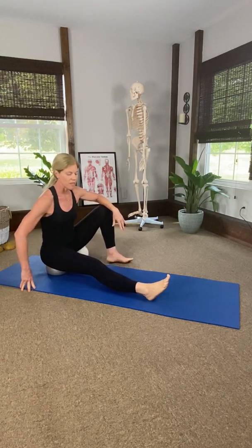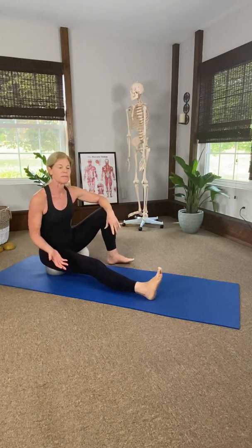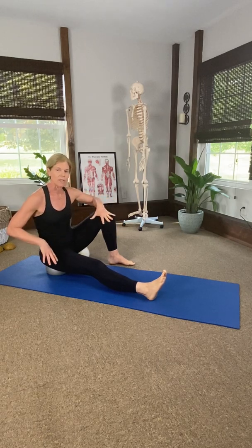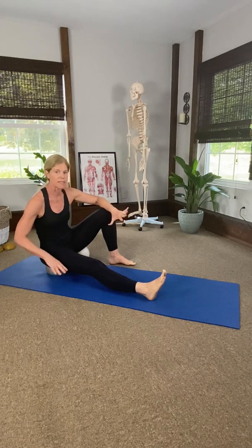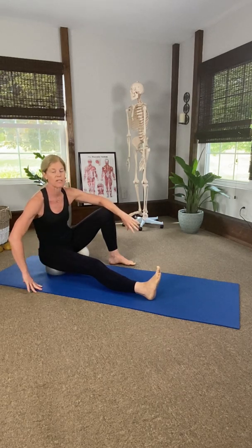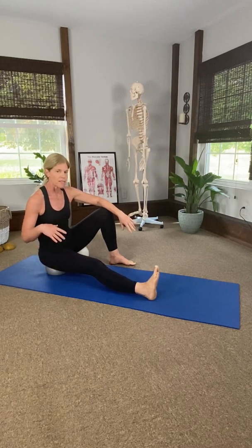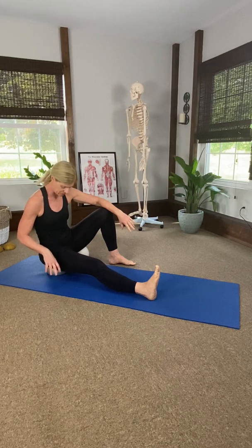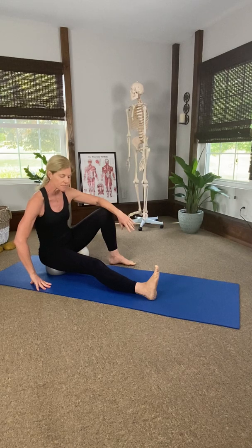So let's begin to breathe. We're aiming with the breath to the ball, and we're gonna inhale and take the breath in. And then as you exhale, you're gonna exhale right down into the ball, and begin to release the body. It takes a little bit for the body to release, so just give it a little time. Take another breath in, and exhale, drop into the ball as you exhale. Take one more breath. Breath in, and breath out.